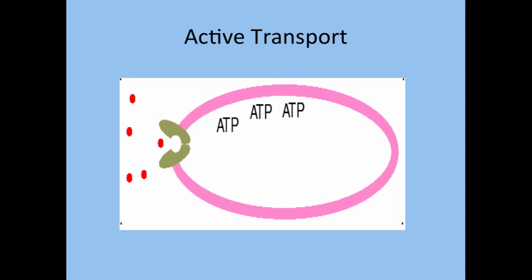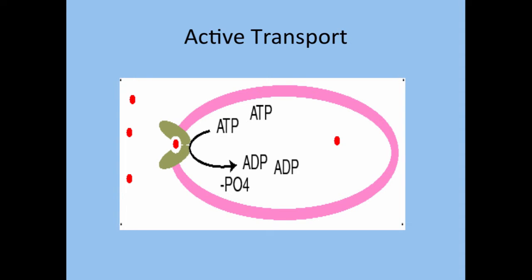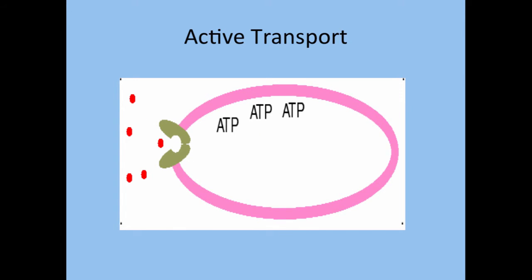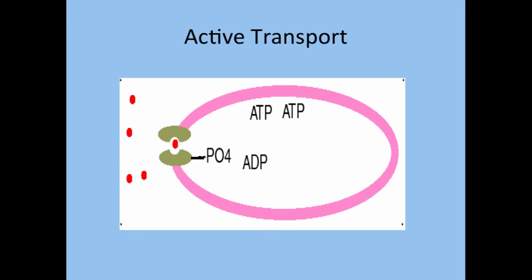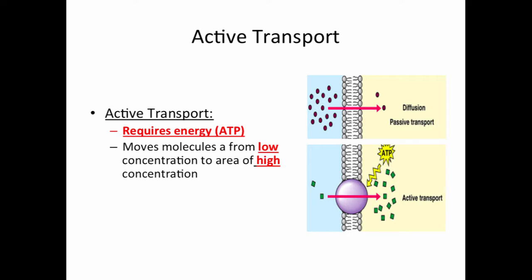So the last thing we have to talk about now is active transport. And active transport, like the word describes, is actively transporting something inside. So active transport is an A and a T, so I think of it as ATP. It's going to actively transport something across the membrane. And it's usually going to move from a low concentration to a high concentration because the cell needs that item to be brought in. So if we talk about active transport, this is the first time it's going to require energy for something to move across.